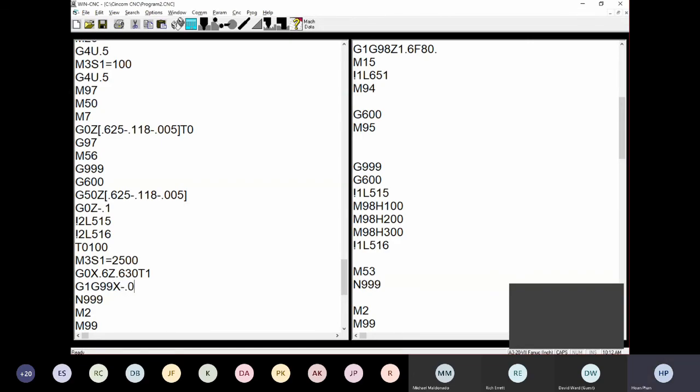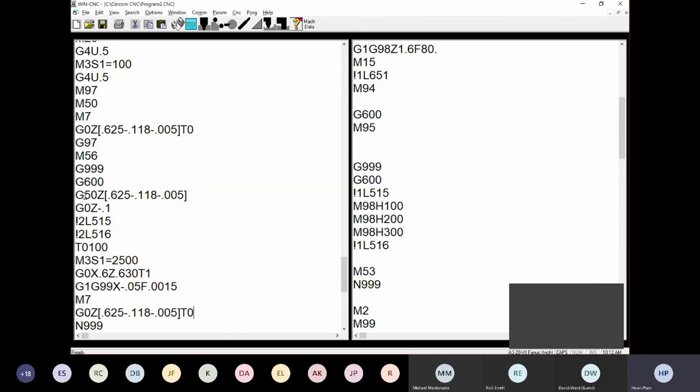X minus 0.05, feed rate 0.5. Okay, and then I will also open the collet right here, M7, then move it back to G0, Z, whatever it was before right here, and then T0.